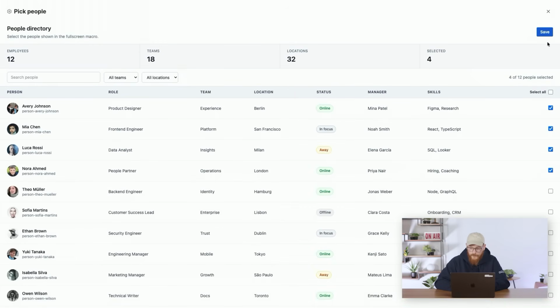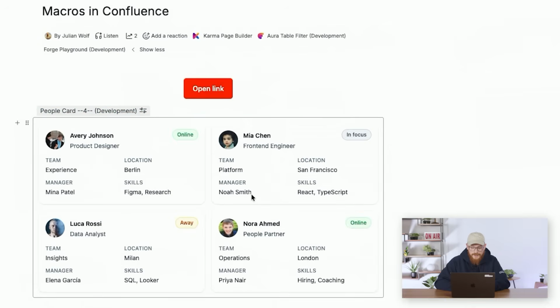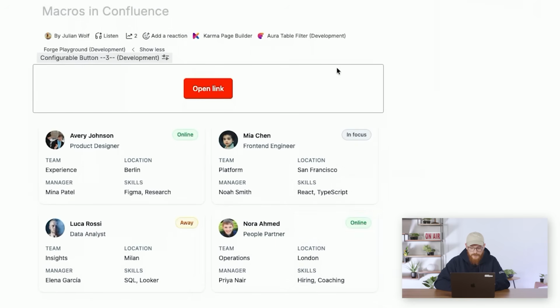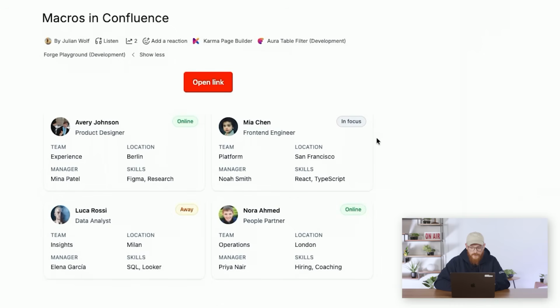and hit save, which saves the macro parameters, and then renders cards for these people we have selected. So we update the page and see now that every user is able to select these pieces from the external system that is most useful for this page. And you're not limited now in terms of the pop-up size. You can even render the whole external tool inside of Confluence.